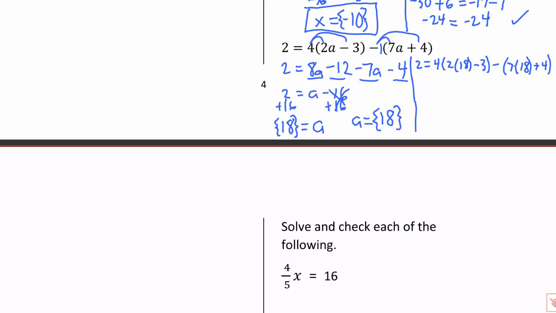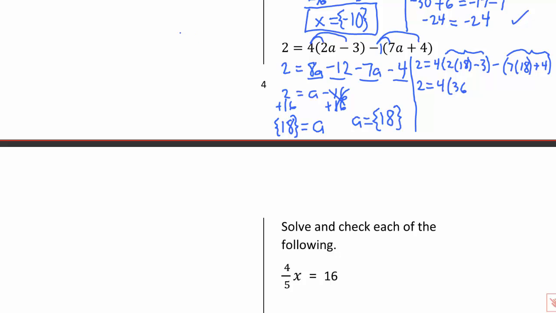To solve this, look at the right hand side. Well, excuse me, we're not solving, we're just simplifying. We have a set of parentheses here, and we have a set of parentheses here. In this parentheses there's multiplication and addition, and the same thing over here, which means in here we're going to have to do the multiplication first, and then the addition and subtraction. Same thing over here. Notice we have 2 times 18 minus 3, so we got 2 is equal to 4 times 2 times 18, which is 36.